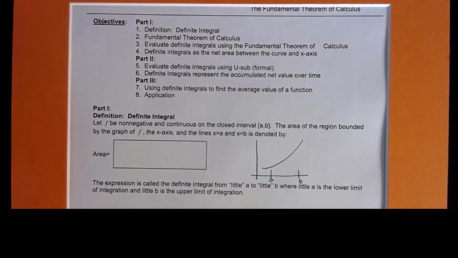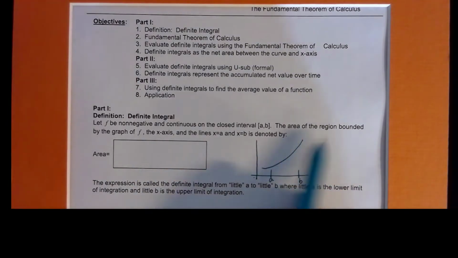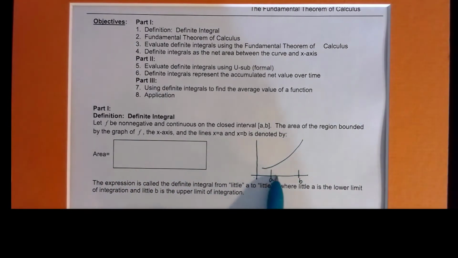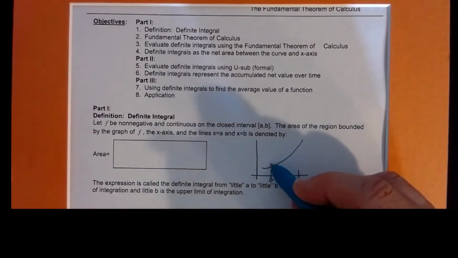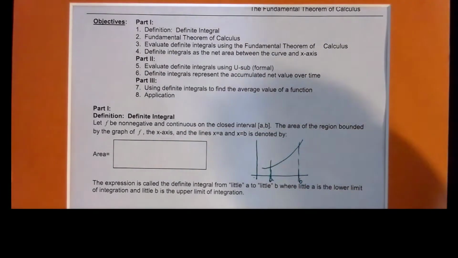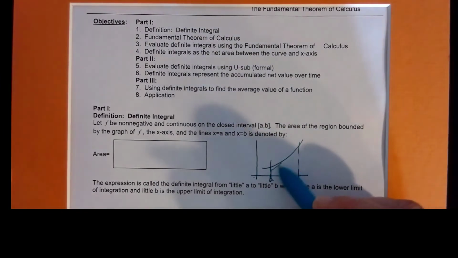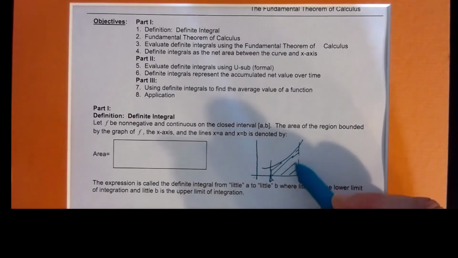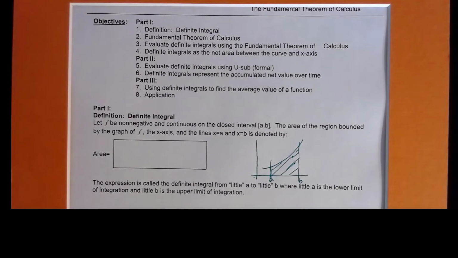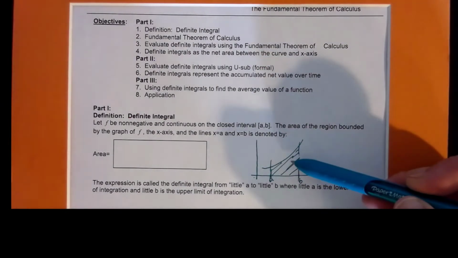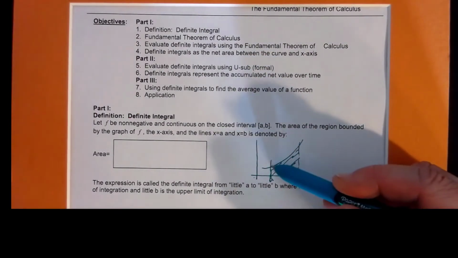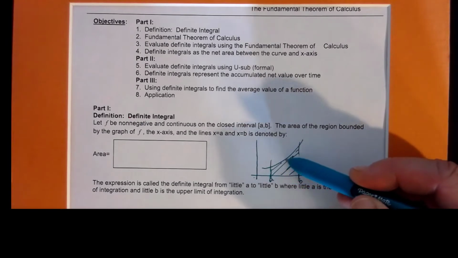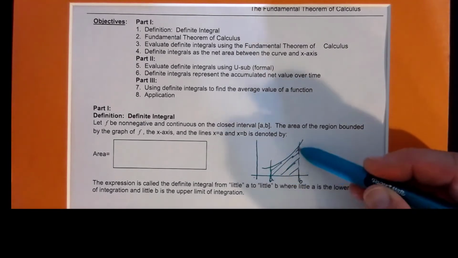But most of our problems are just going to be asking to evaluate the definite integral, which technically is going to be like a net area if it dips below the x-axis. So the area of the region bounded by the graph of f, the x-axis, and the lines a and b, so we'd have vertical lines through here, is going to be this area here. And that's what the definite integral from a to b would compute. When you look at this in terms of geometry, what you're doing is basically taking a bunch of rectangles in here, and you're adding up the areas of all those rectangles.